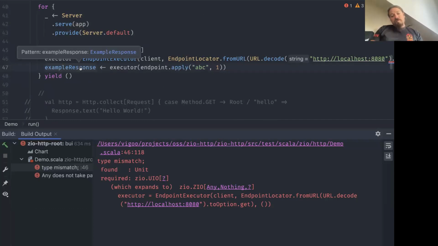So you don't have to deal with creating the request, constructing paths and query parameters, encoding the input as JSON or whatever, decoding the response as JSON. Everything is automatically provided by the endpoint client, and it's a very nice way to expose your server's functionality to other Scala consumers.